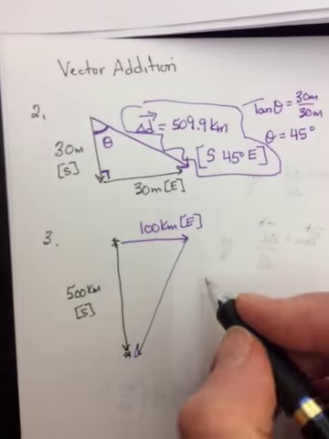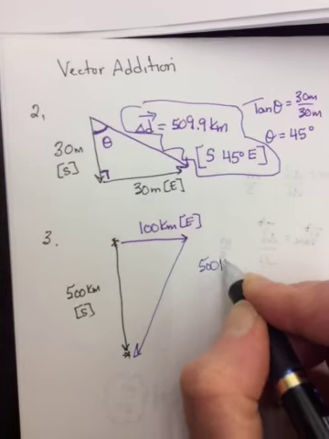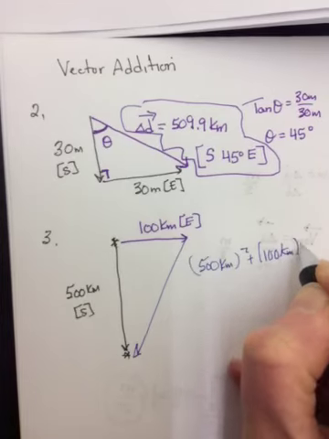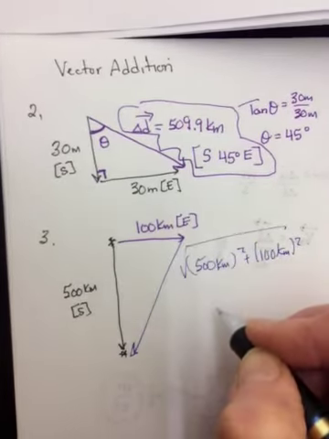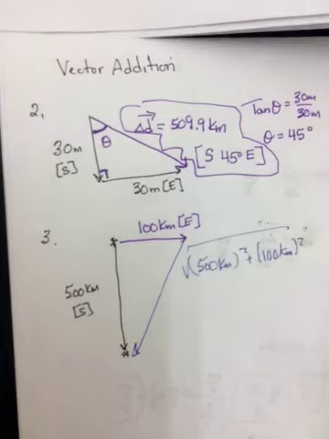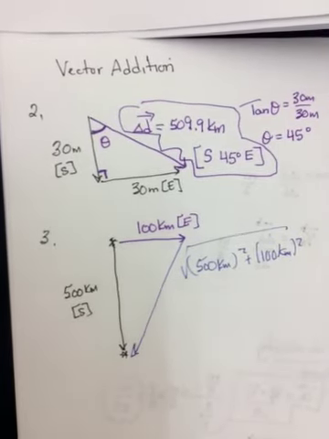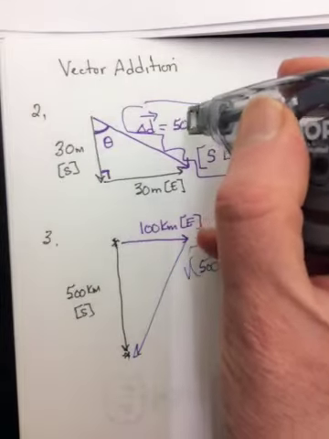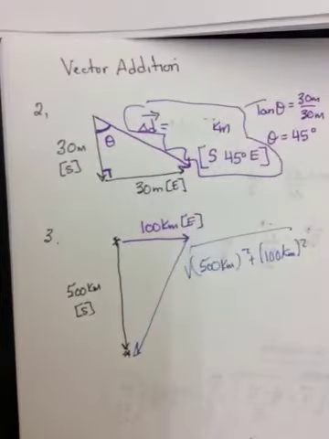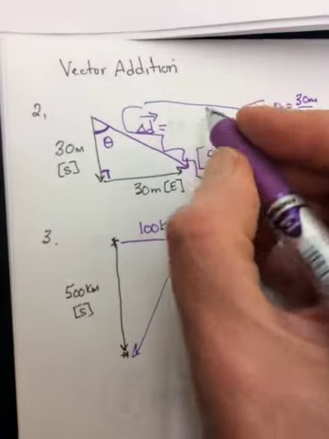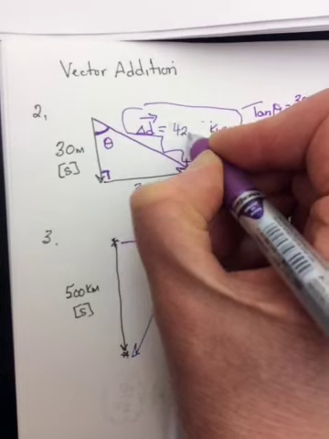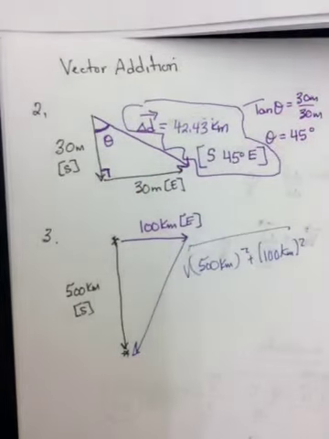Okay? And you can find this. It's going to be 500 kilometers squared plus 100 kilometers squared, and then of course take the square root. Oh, and that's what this was. I did the answer. Oh, man, such an idiot. I did the answer to the second one, the third one up here when I looked over, because obviously 30 squared and 30 squared is not 500. 900, 1800, take the square root, 42.43. Sorry about that. If I had written the numbers down, I would have caught myself.